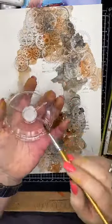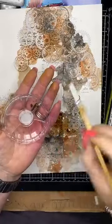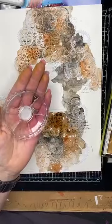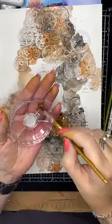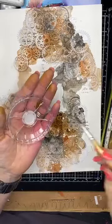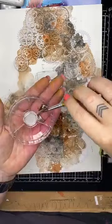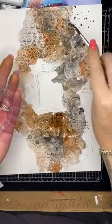Okay, so what I like to do here is you can make up a little wash of colour and you can mix your own colours in the lids. So if you just excuse my purple hands, I have made a little wash of a few different colours here, and it's quite a juicy little puddle. And what I'm going to do is add some splatters.